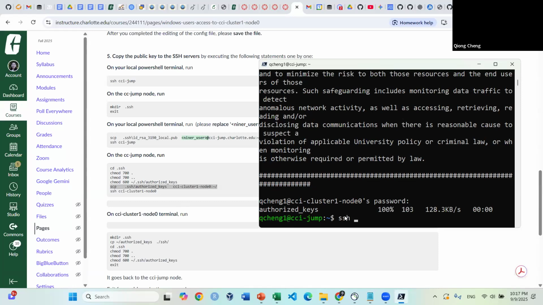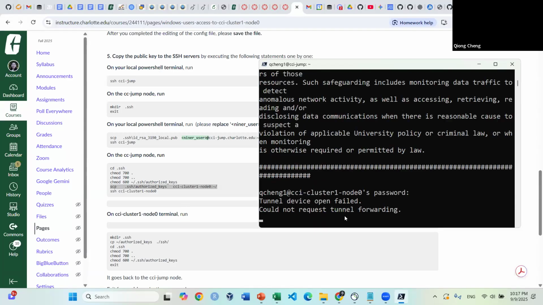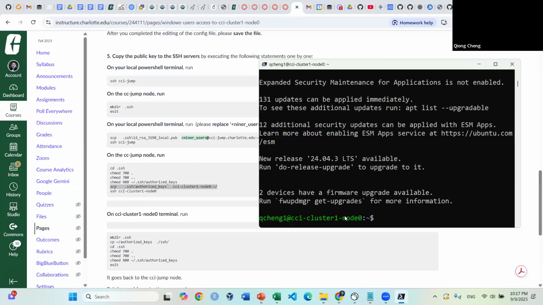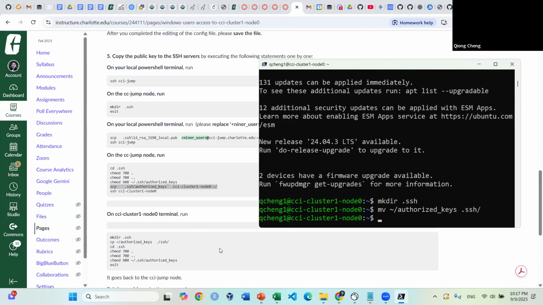So once we finish copying the public key, we can directly go to the cluster. And then after that, we need to make the .ssh folder if they do not have it. And we also need to move authorized keys to the .ssh folder.